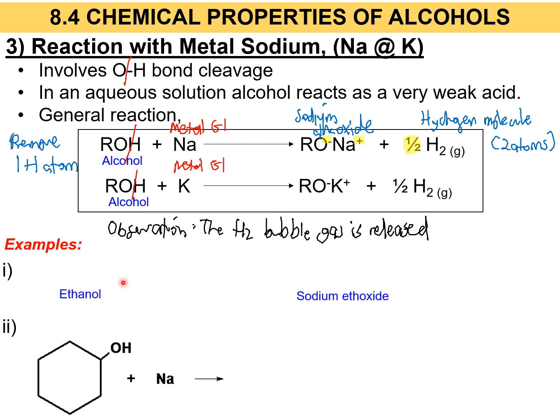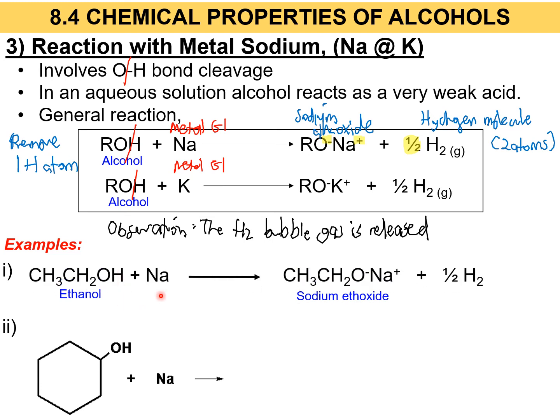Okay, for example, if let's say you ada ethanol and then you reactkan dia dengan sodium metal in group 1, and you will get a sodium hydroxide. Kiranya kalau kat sini you just simply detect the alkyl group. Okay, ataupun kalau let's say you ingat lah what type of bond cleavage yang dia buat ialah OH bond cleavage. Okay, so kiranya from CH3 CH2O ni dia akan jadi main product, tapi O tu akan jadi O minus. Na dia akan bercantum dengan Na plus. Hydrogen atom 1 mol yang dah release jadi hydrogen gas 2 atom ni, you balancekan dia dengan letak half kat depan this hydrogen gas.